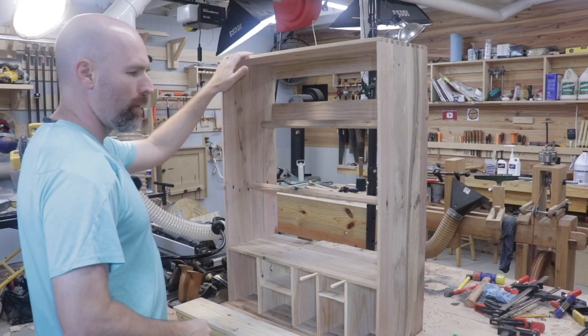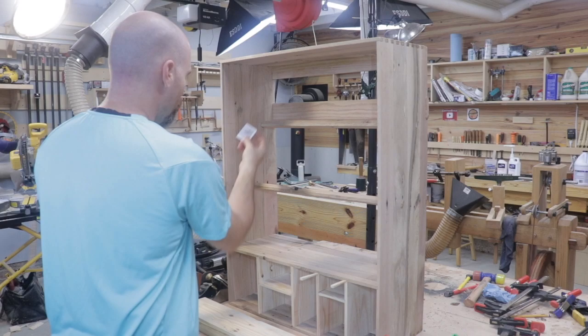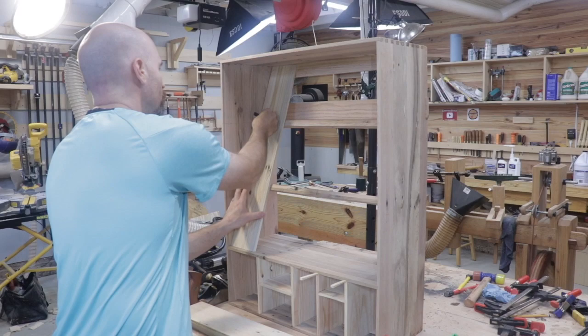So the glue set up all night, and I took the clamps off this morning, and now I'm ready to add the plane bed to the tail. I'm just gonna use some little credit cards to space the boards apart. I want to give them a little bit of room to be able to expand with weather changes and humidity changes. So I'm just going to use these just to give a little bit of spacing in between each board.